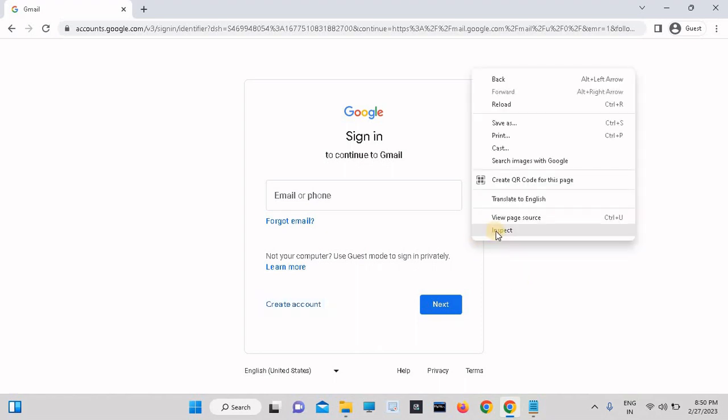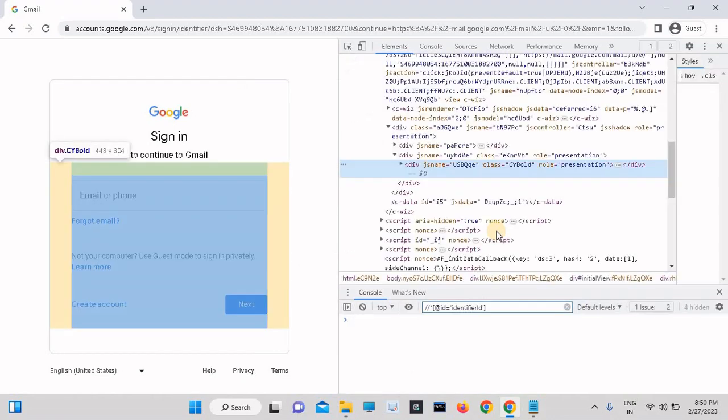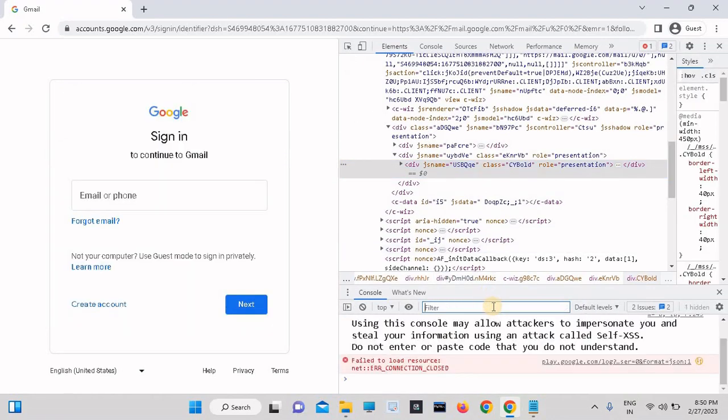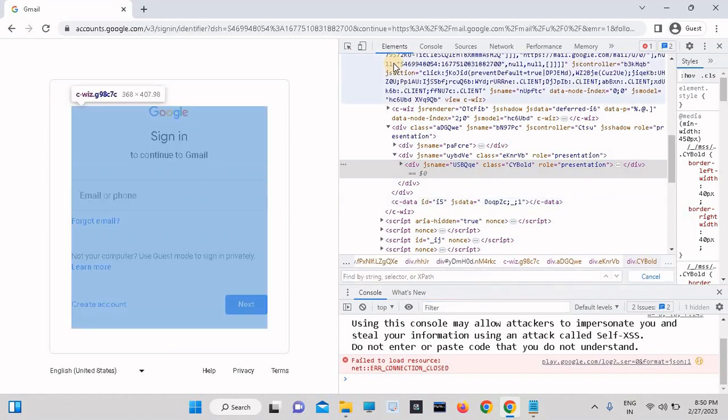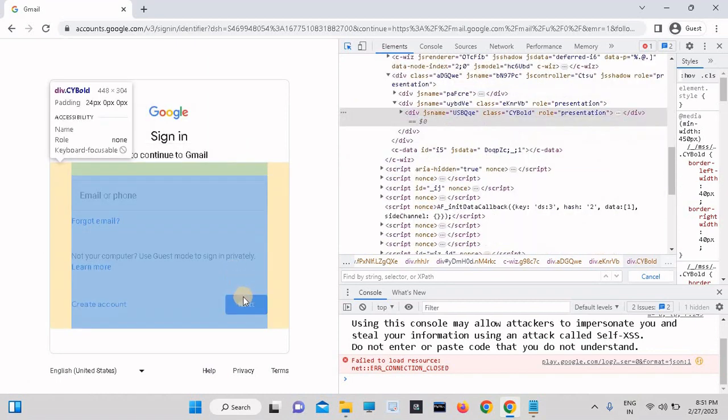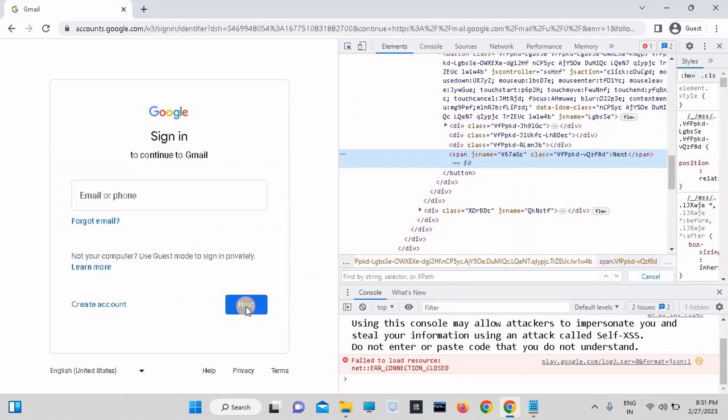Just right click, inspect element, then click on this selector, click on this Next button. See, this is the property, and Next is the visible text. So you can copy it directly and use it in the text function.